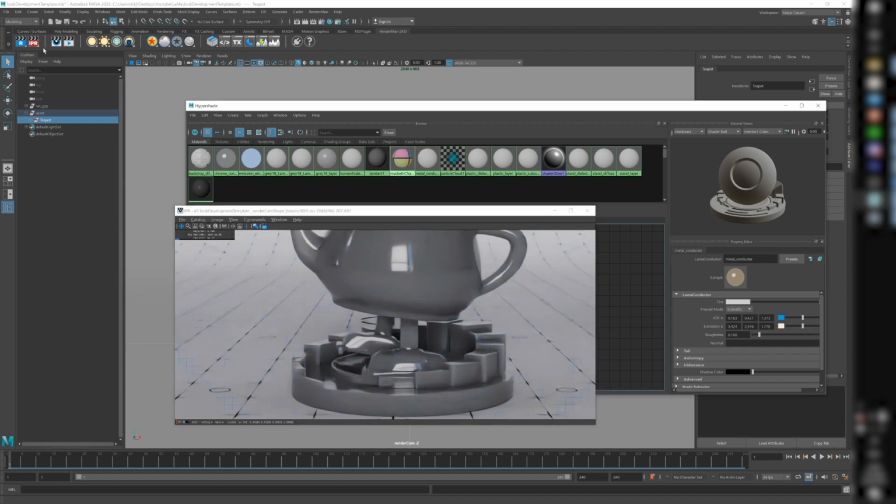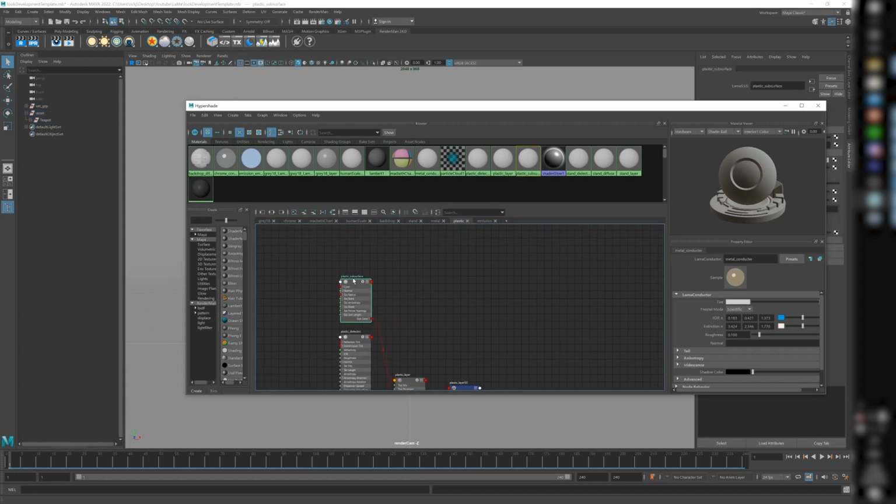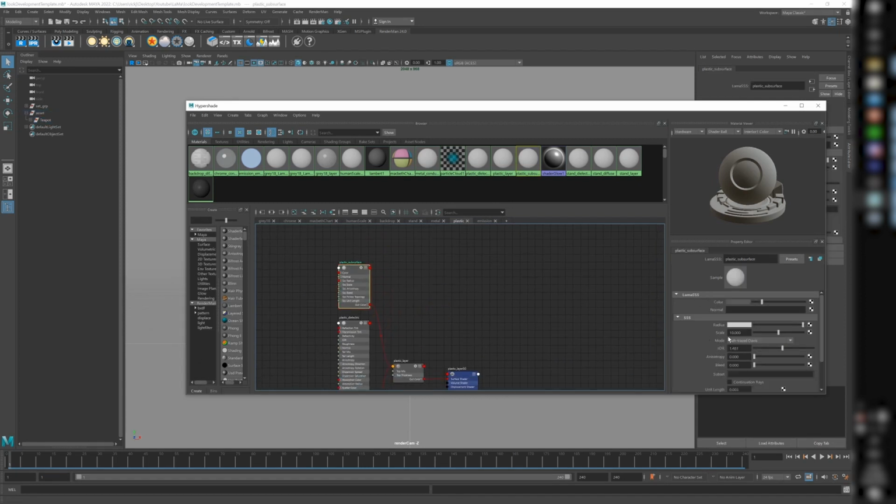So let's see how we've made this material. I made this material pretty easily. I've literally just got the subsurface here as our base material. Because it's such a large object and I wanted to replicate quite a small object like a Lego brick, I've basically scaled it up 10 times. So realistically, if you're working in a scene, you'd have the asset 10 times smaller. But in order to just visualize it in this scene, I've scaled it up 10 times in the SSS. And then here we've just got an IOR of a common plastic of 1.481.